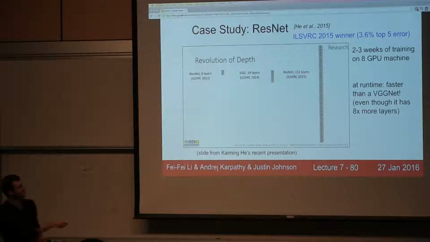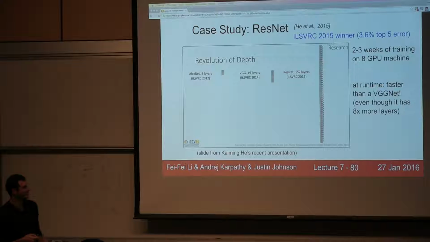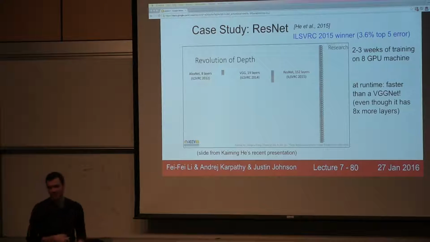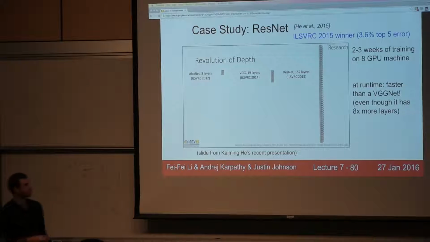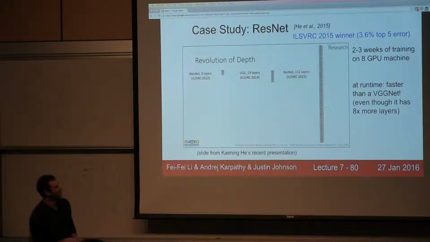So this is just a visualization of the ResNet, 152 layers. The VGGNet here was 20, so it basically dwarfs all the other previous architectures. Just to give you an idea about the scale, and we'll go into computational considerations soon, you want roughly 2 to 3 weeks of training time on an 8 GPU machine. So if you guys are not getting some good numbers sometimes working on your laptop, then don't feel too bad, because this stuff just takes a while to train. And even though it's 150 layers, it's actually faster than a VGGNet, which is quite interesting.